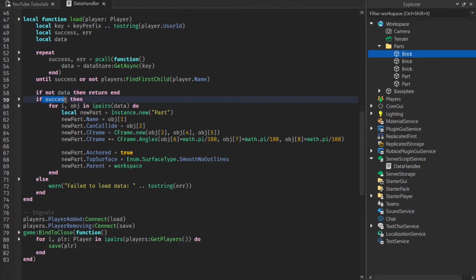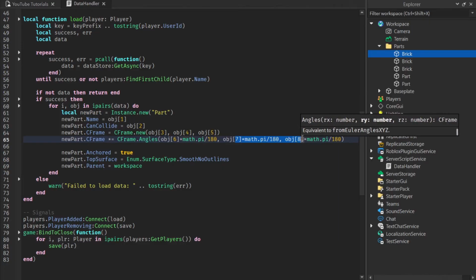If we do have data and it succeeded getting data, then we loop through the data, we create a new part, we set the name, the canCollide property, the C-frame, and the rotation based on the saved data. Keep in mind, we do have to convert the rotation to radians, but we do that by multiplying by pi and dividing by 180 degrees. Then we do that for each axis.